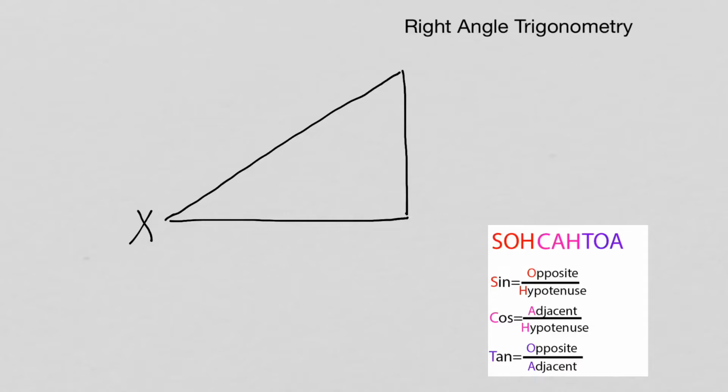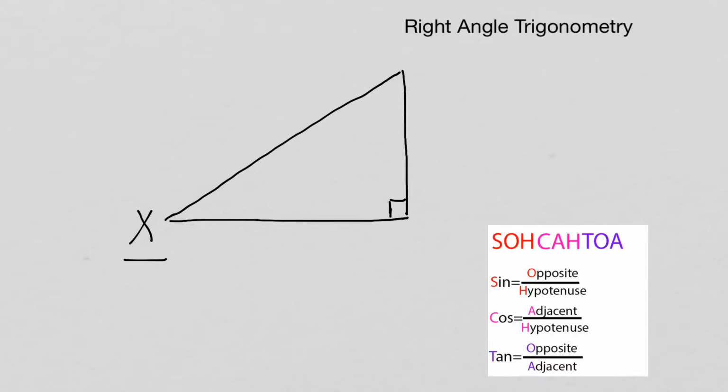All right, first thing I want to talk about is the actual sides. There are three different sides to a triangle. Duh. But we need to be able to label them and identify them. First, you have to remember it's a relative term. We're talking about just this angle down in the left-hand corner, the x. We have to identify which side is opposite to the x, which side is adjacent to the x, and which side is the hypotenuse.